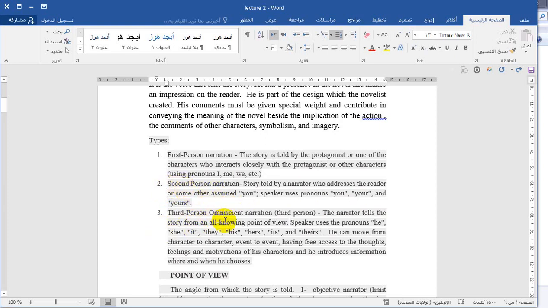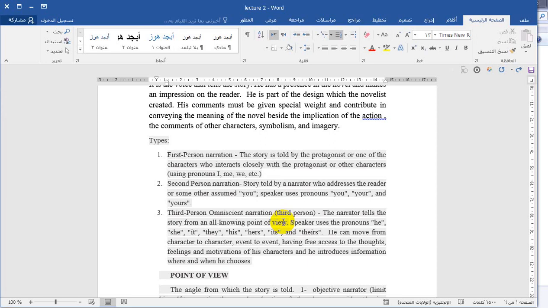Third person narrator tells a story from an unknown point of view. He is an outsider. يعني here the third person narrator is not one of the characters. No, he is only a narrator. His job is only to convey the information to you. So he is an outsider, he just conveys the information to you. يعني as readers, we are going to see the events through the eyes of this kind of narrator, the third person narrator.